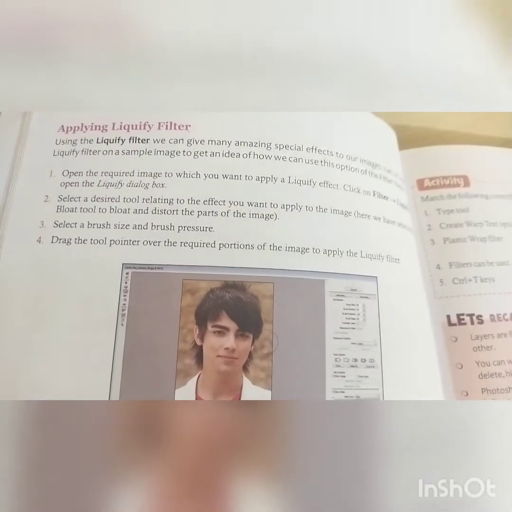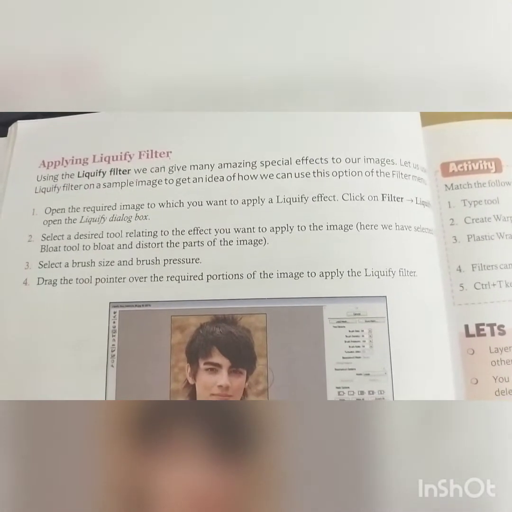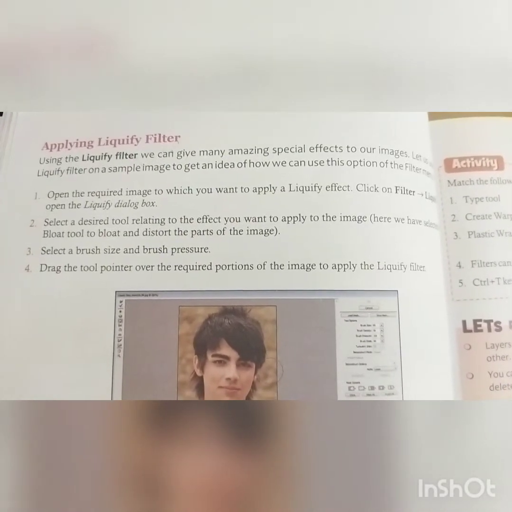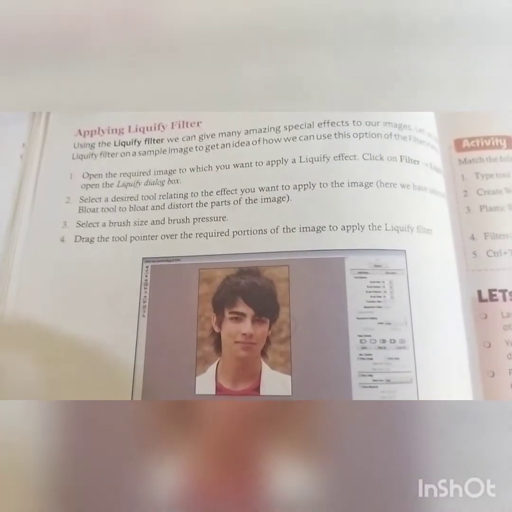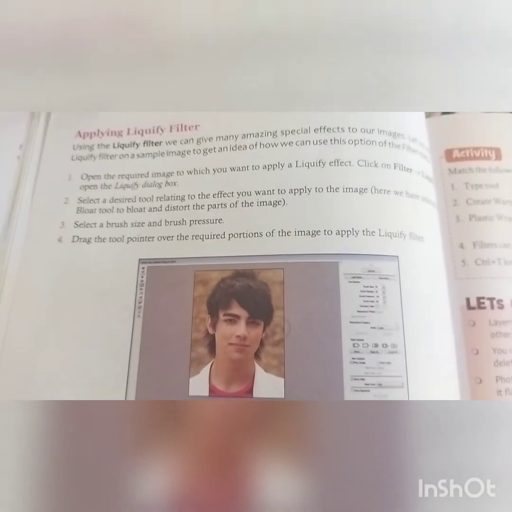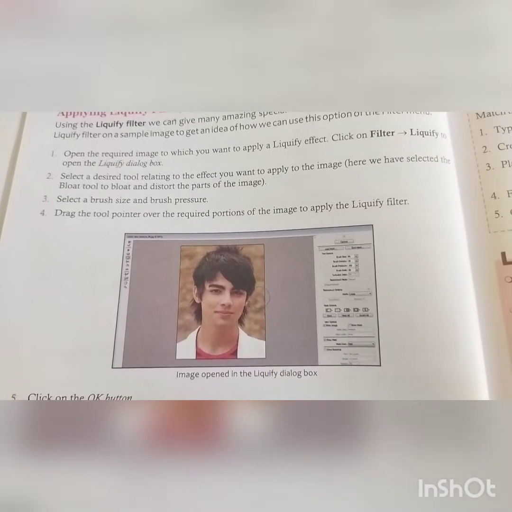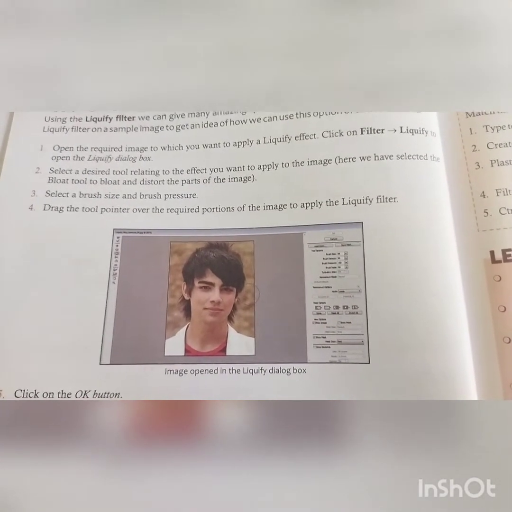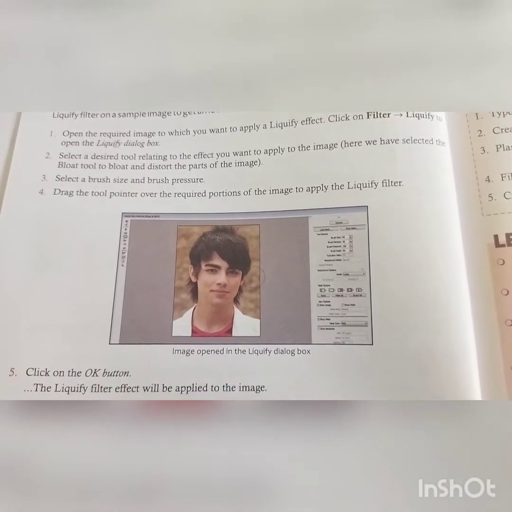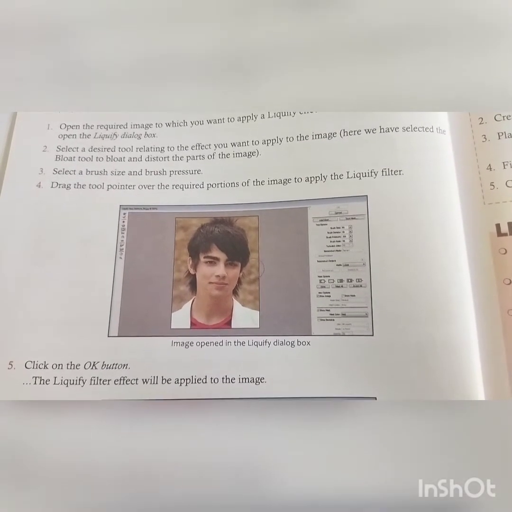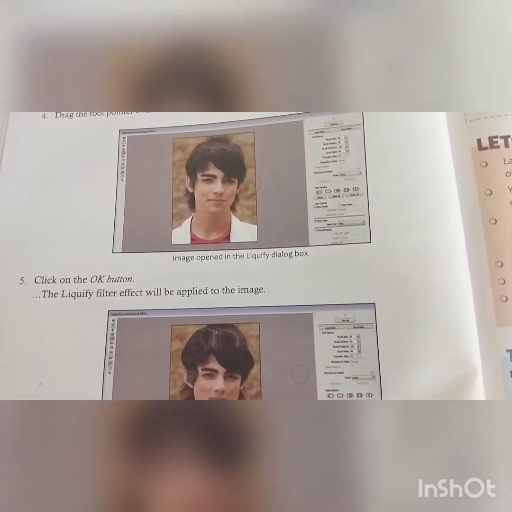Now you can see applying the Liquify filter. Using the Liquify filter, we can give many amazing effects to our images. Let us use the Liquify filter on a sample image to get an idea of how we can use these features. First of all, open the required image to which you want to apply the Liquify effect. Then click on Filter, Liquify to open the Liquify dialog box. Then select a desired tool relating to the effect you want to apply to the image. Then select a brush size and press it. After that, drag the tool pointer over the required portion of the image to apply the Liquify filter. Then last, click on the OK button, students. The Liquify filter effect will be applied to the image.